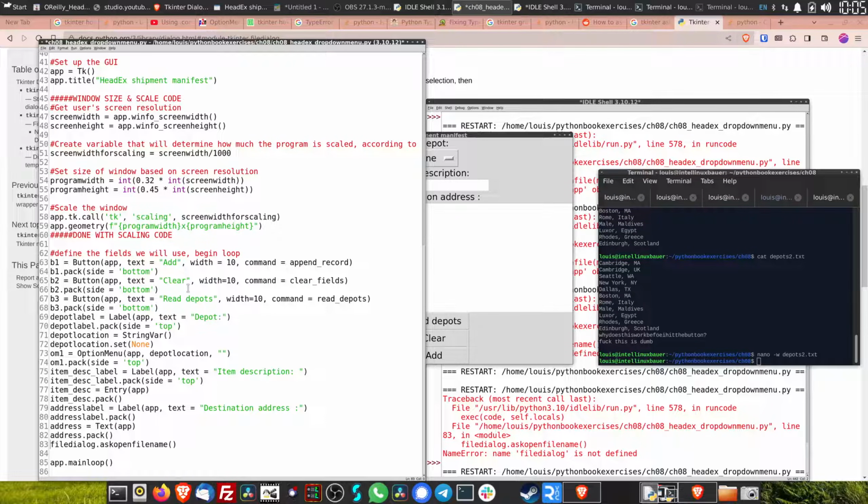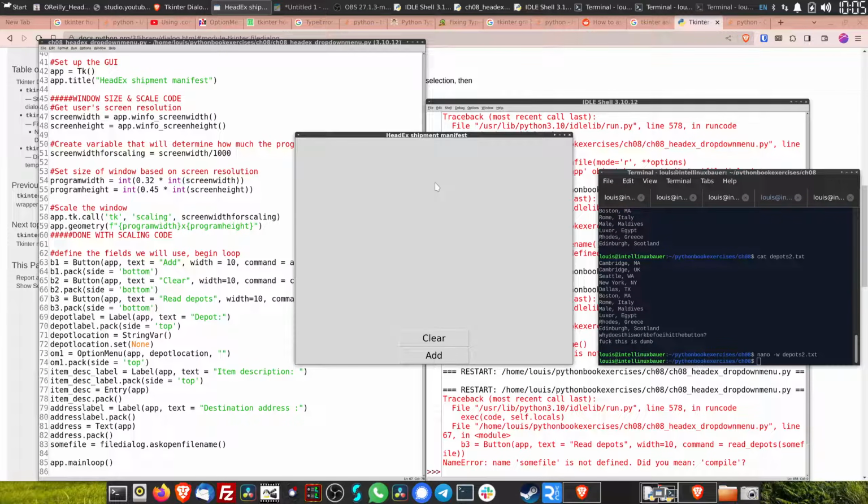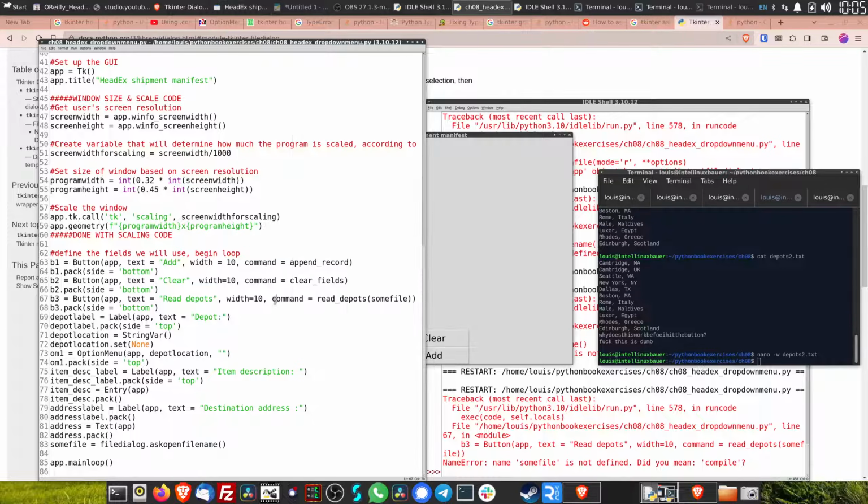File dialog, some file equals file name, and read depots is going to be done with some file. Whoa! What did I just do? Okay, I broke it. Oh, no.